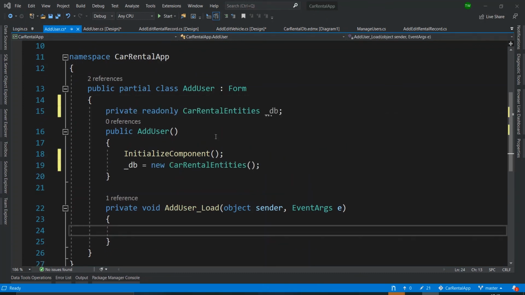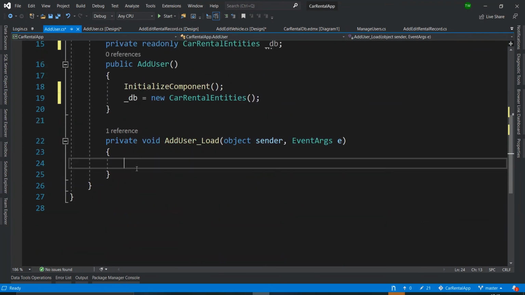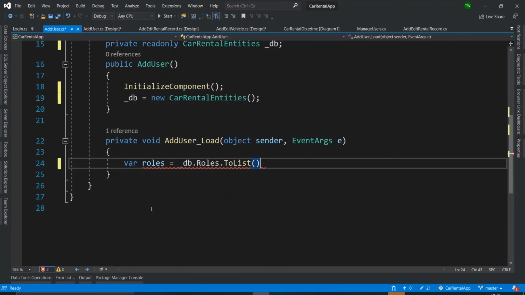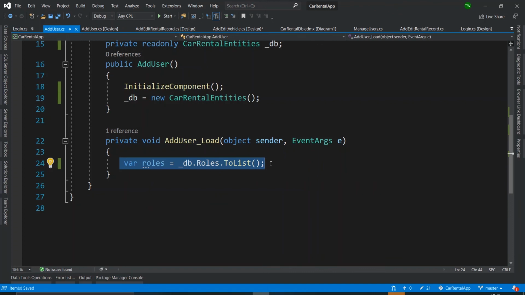All right, so we have our database object. The next thing that I want to do is to actually put the function call or the query in here. So I'm going to say var roles is equal to database object dot table, which is roles, dot, and then, well, I just want the list. All right, so I just want the entire list of roles found in the database, which we know is really the ID, the admin, the ID, the name, and the short name. Those are the columns, right?